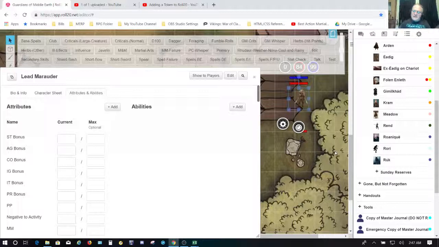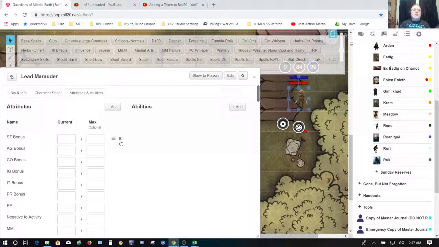And I'll explain later how you get the bars to show or not show. But I only want the blue bar to show for spellcasters. There's no need at all to have blue bars for every character because most of them don't cast spells anyway.